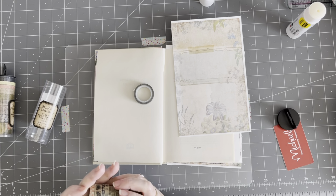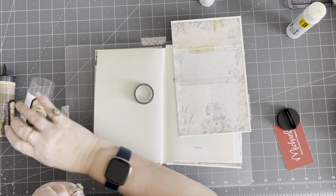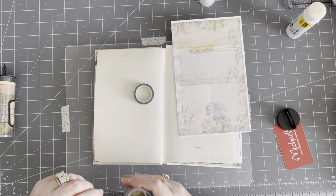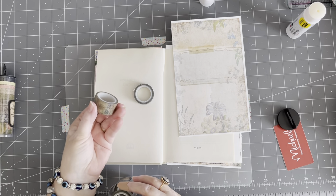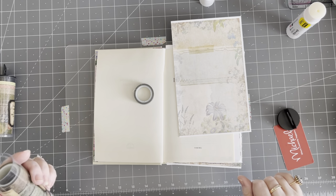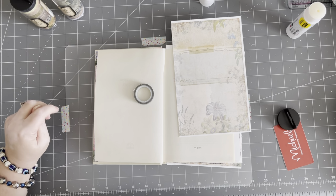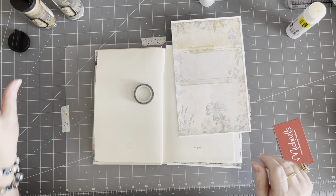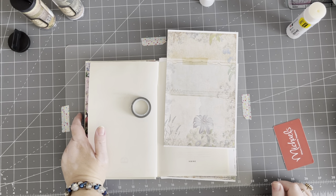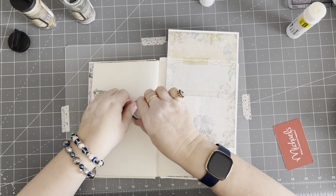I'm looking at the different colors to see if I like something better. Not really. This is my favorite. I bought another roll of it too. Is this my new one? I bought two because I really love it, and I don't know where the other one went. Did I? Yeah, I did. Oh yeah, I did buy another full set of these because I like it so much and I use it all the time.